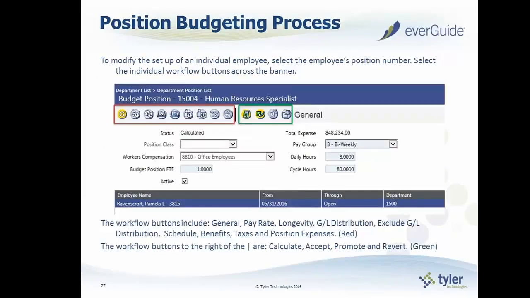Once you drill into an employee, so you go into their department and then you select an employee by clicking on their position number, you're going to see these types of options. In here, each of the buttons are described. It gives you the ability to add pay rates, add additional information, review what the system is calculating on, and address it in detail. So I suggest that once you start your position budgeting, focus on yourself first. You know what you should have, and learn about these buttons as you get into them. We have to move forward.